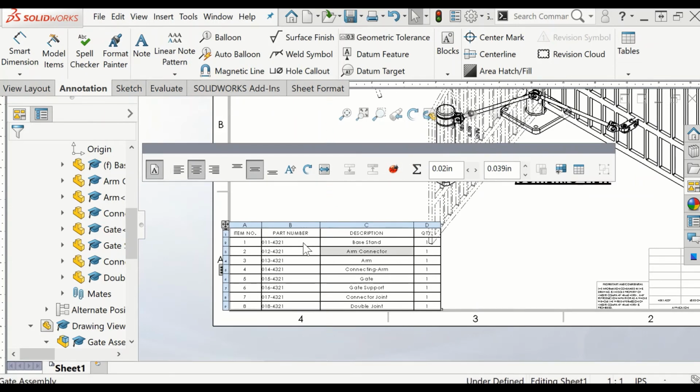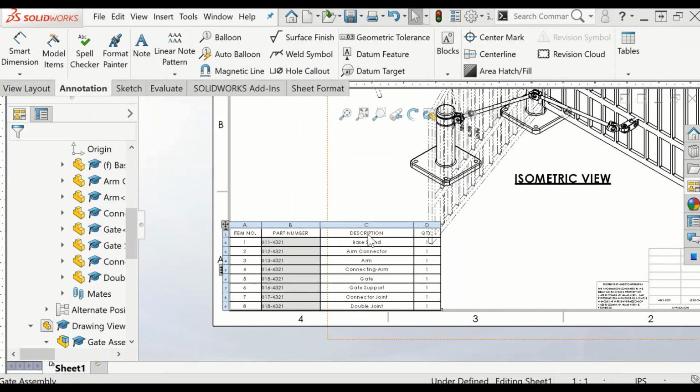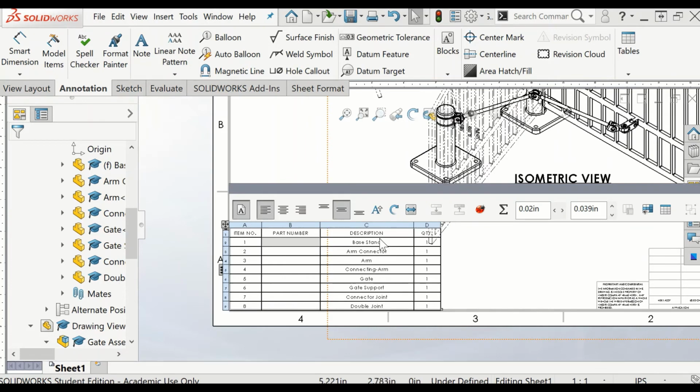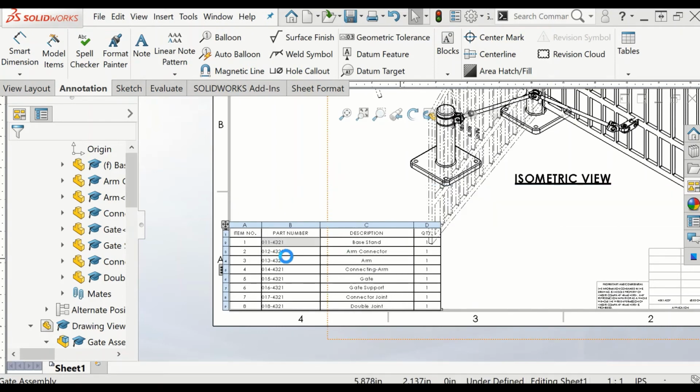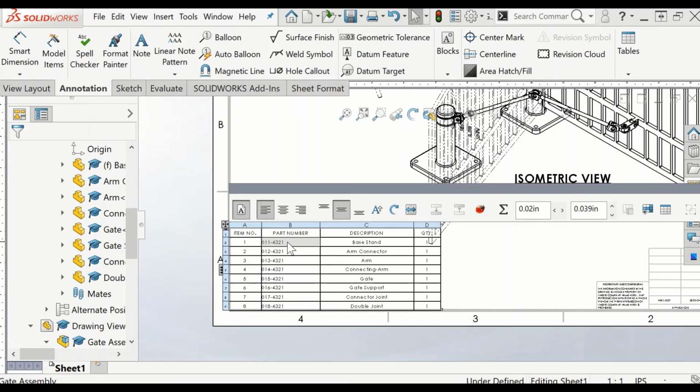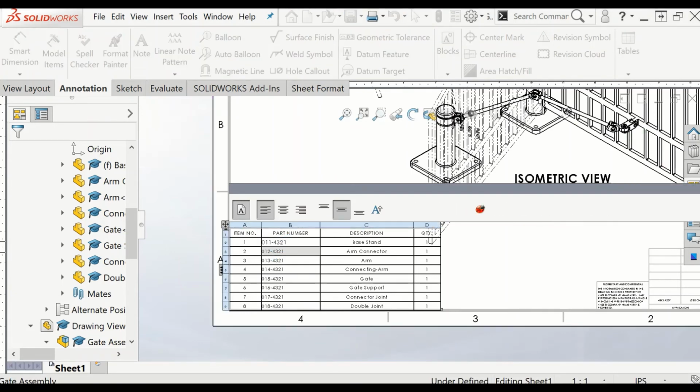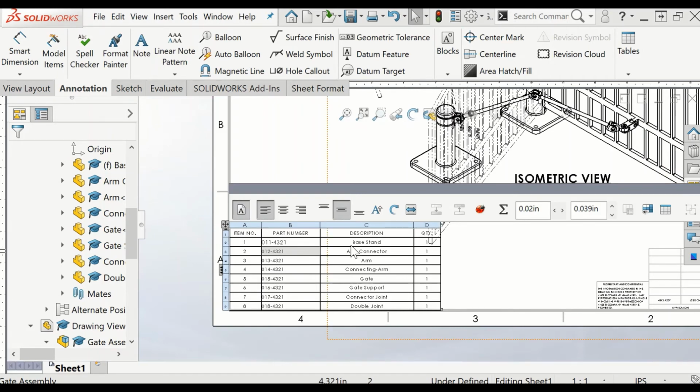If your descriptions are on the part number, you can just select all of these items and click Control X, and then actually go over here, select these, and click Control V. I'm not going to paste them there because this is where I want them. And then you'll just add the part numbers by double clicking on the cell and then adding the part numbers there. Okay.